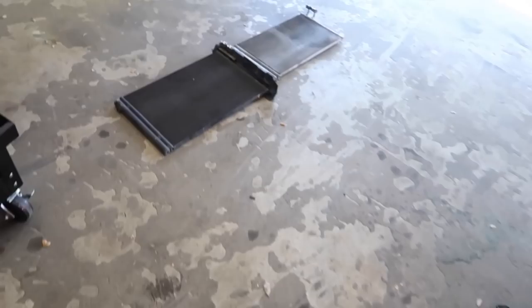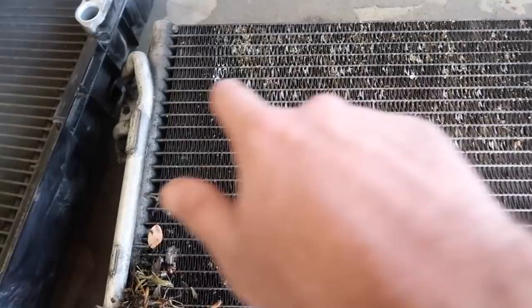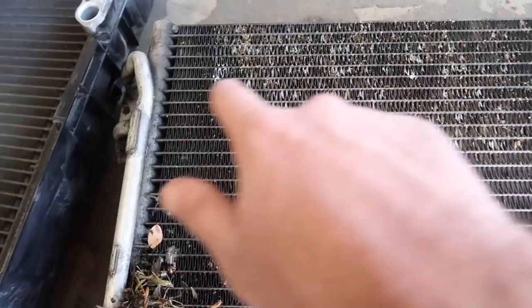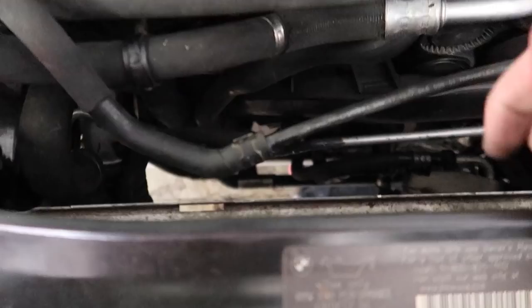After literally taking forever to take this stupid thing out — it's not even the same size, so that sucks. We're gonna have to go ahead and order a new condenser. I literally thought I was gonna get lucky with that workaround, but no. Looking at it from the front — there's a giant puncture right there which could be the cause of it. There's another one there and something else going on over here. I think this is it. So this is shot unfortunately. We're gonna bolt the radiator back on so at least we can drive this thing home today.